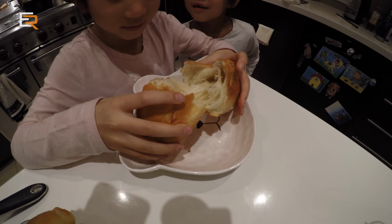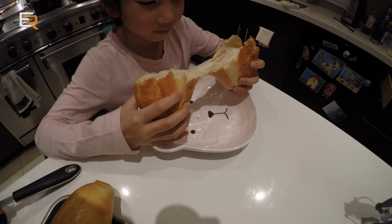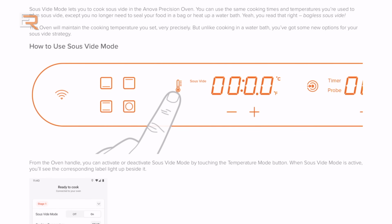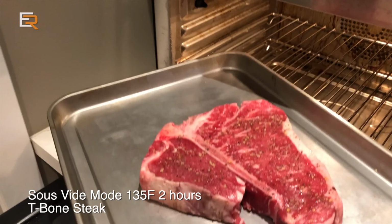Well, this one just does it all for you. You get that really nice crust. It just does it all. You can proof in this, and you can also sous vide. If you don't know what sous vide is, check out Anova's website, but I'm pretty sure if you're watching this video, you know what it is, and you probably even own a sous vide yourself. So anything you can do with your immersion circulator, you can do with this oven.